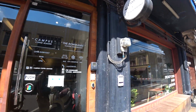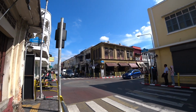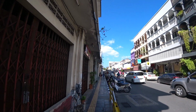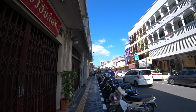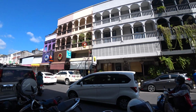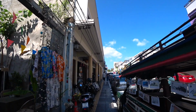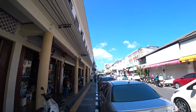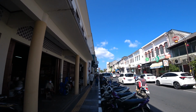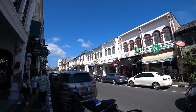So many small cafes here, every corner is packed, crazy. This is everywhere in Thailand. Where should we go? Maybe here. I think my motorbike is on the other street there, but I don't know if I already came on this street. All the streets seem the same to me, so I just have to find a place to eat. This is my goal now, because I'm really hungry as well.